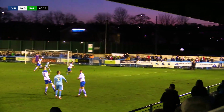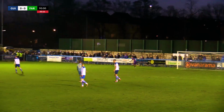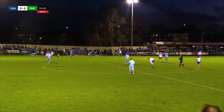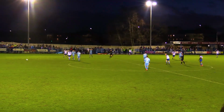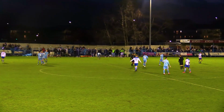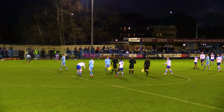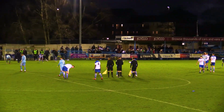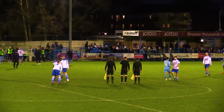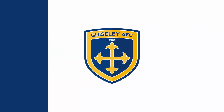Now Richards on his near side, sends the ball down that right-hand channel. How I feel about taking a point from this one. Ball forward, and there it is, the referee, Samuel Hull, blowing the full-time whistle. A goalless draw is how we start 2022 against our near neighbours, Farsley Celtic. A very entertaining game, a very watchable game in front of just over 1,000 fans here at Nethermoor Park. But Guiseley starting with a clean sheet is the positive way of looking at it. Guiseley FC 0, Farsley Celtic 0.